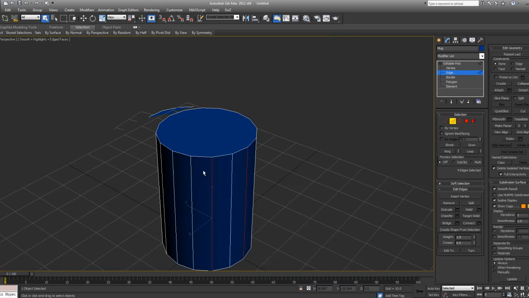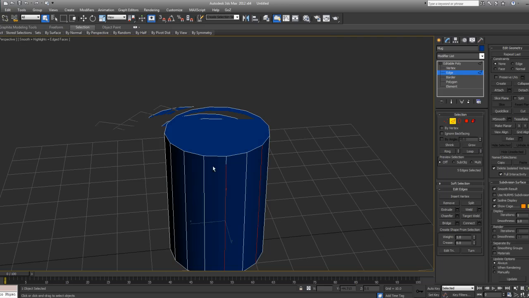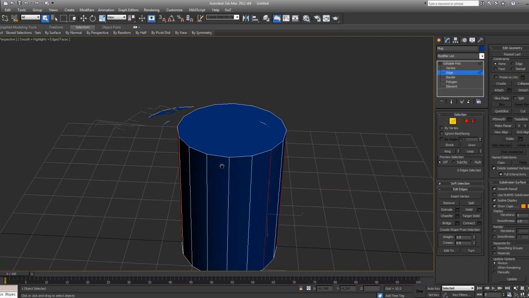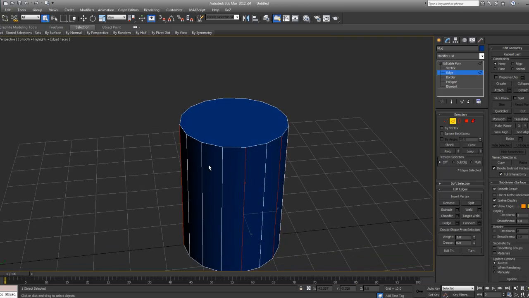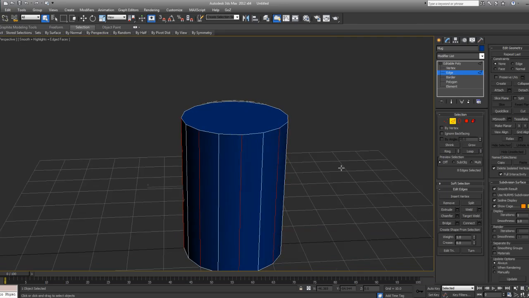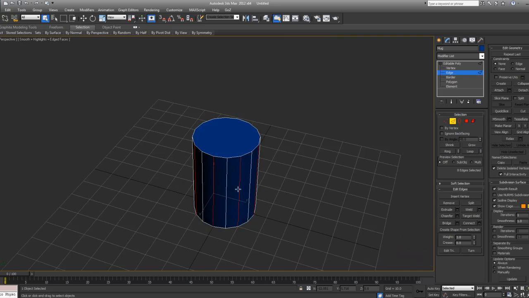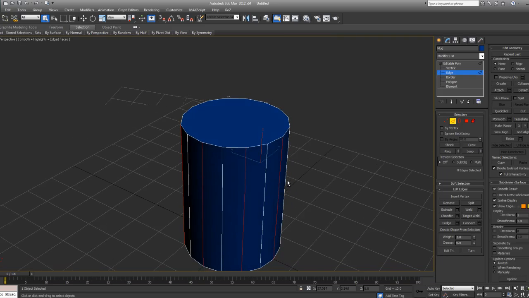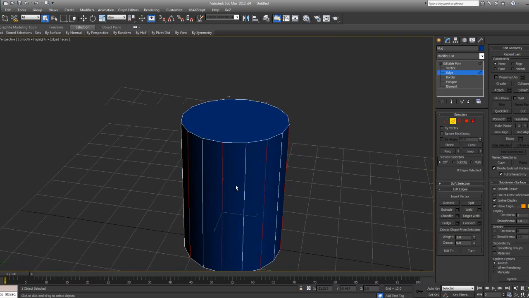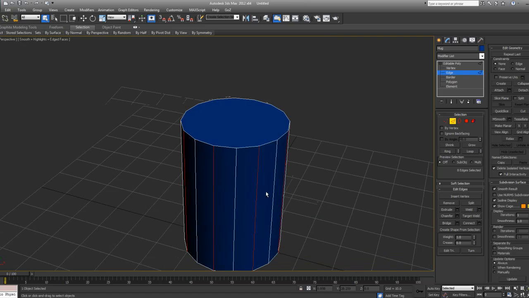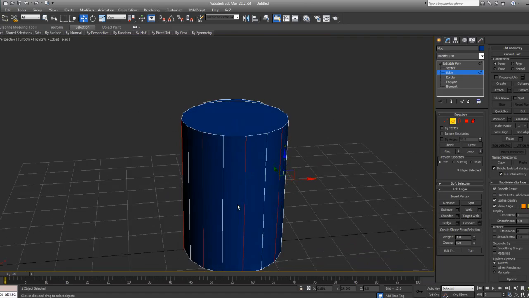I said go to selection mode because you can select in move mode as well and scale mode, but you might move something by accident which you don't want, and that will just mess up your model. So right now I have every other edge selected, and these edges will be our sharp edges.